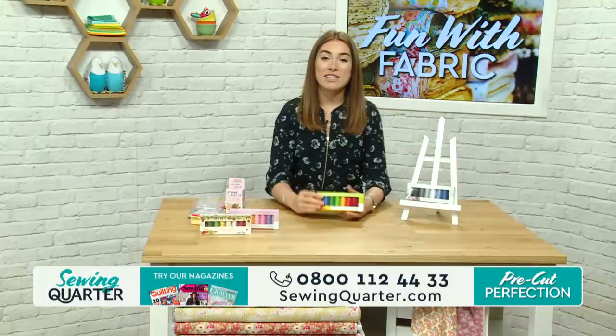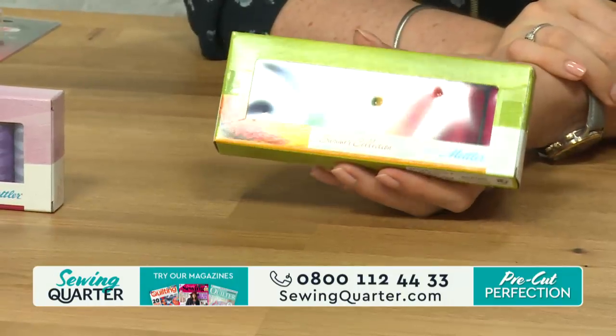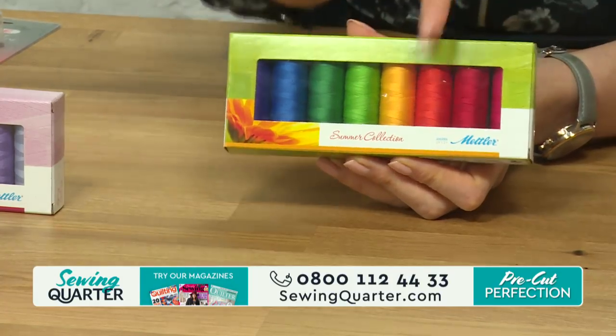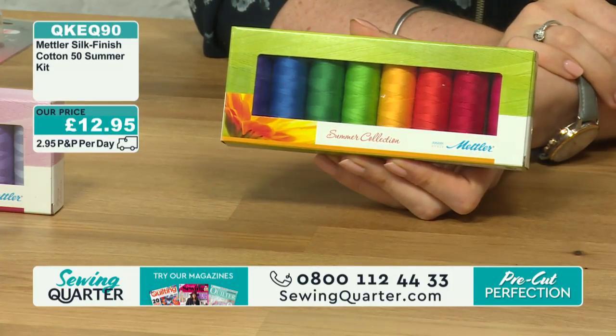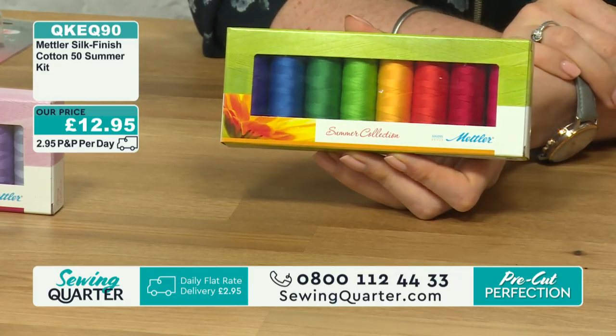Next up is the summer one. So this is the one that Jayne used in the last hour. These are really bright, bold, vivid colours in this bundle. And actually, this end is quite autumnal, heading into that sort of season. They look really lovely, actually, with those modern fat quarters. In fact, I might take those over to have a look.